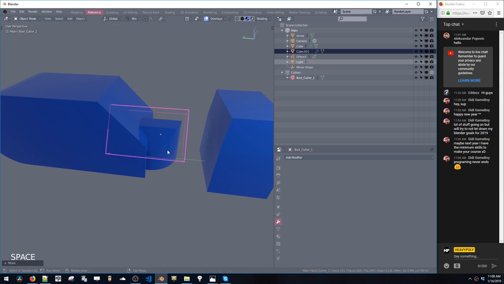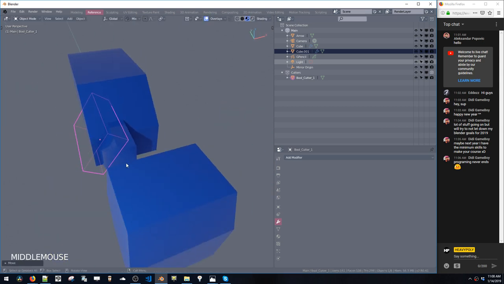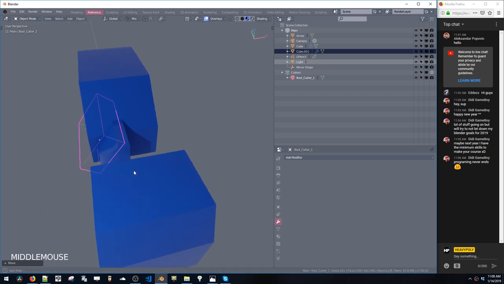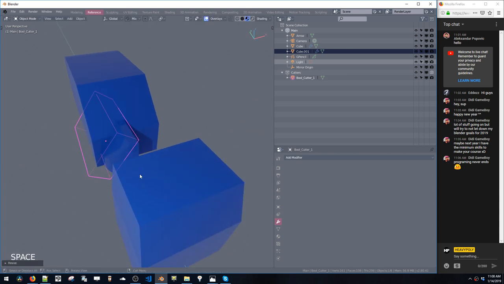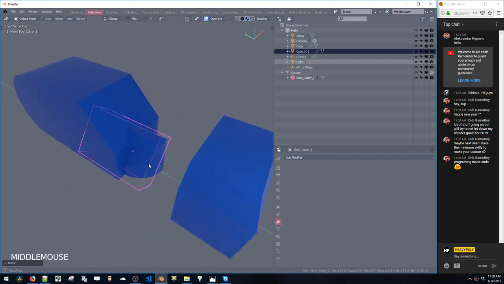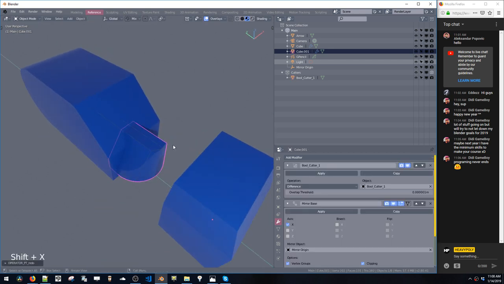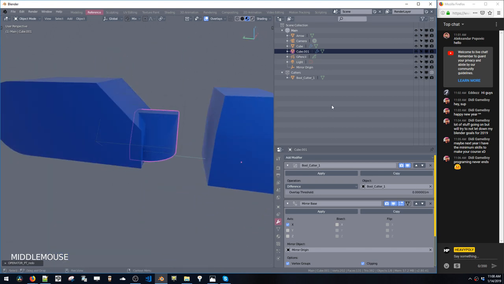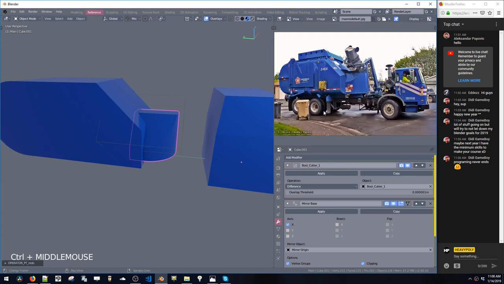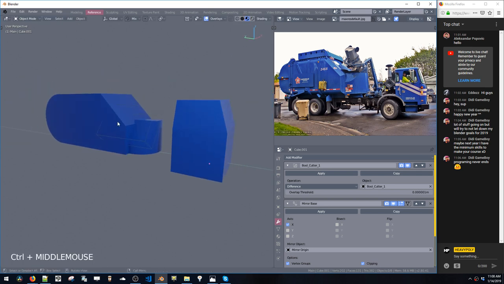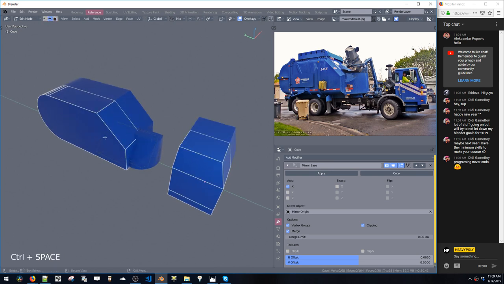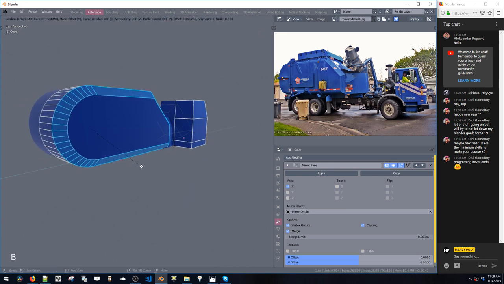Let's see. DD says, maybe next year I have minimum skills to take the course. Well, I don't know, man. You don't really need any skills to take my course. It is a foolproof method, supposedly, I think. All right, so I'll mirror this one here. Let's go back to my... Or was it image? I want to see that. But yeah, it would be great to have you in class at some point in the year. I'll try to keep this thing running.